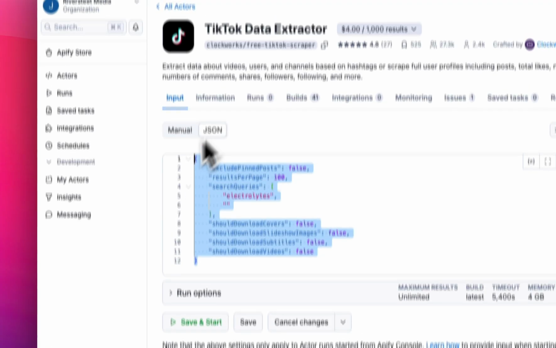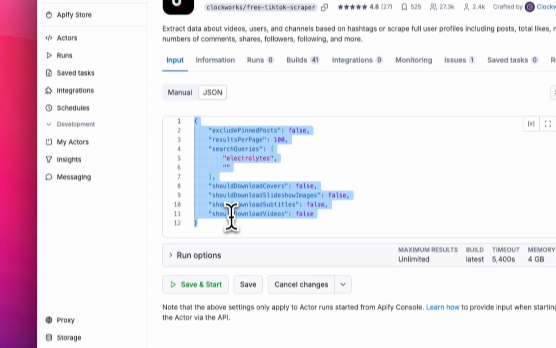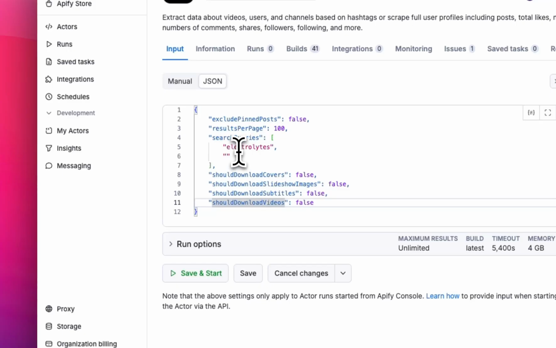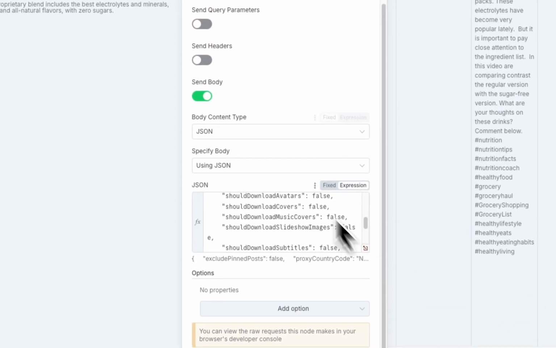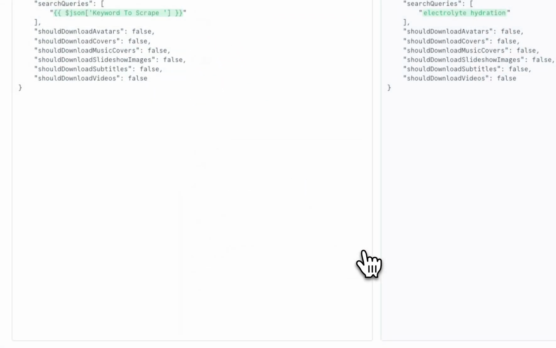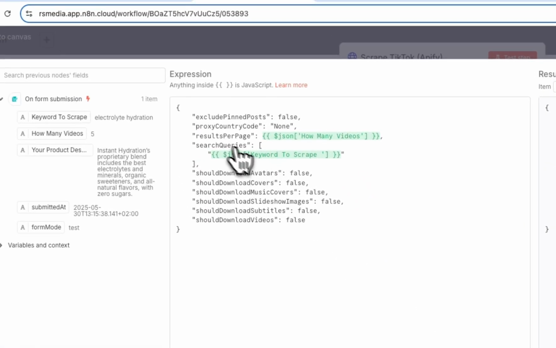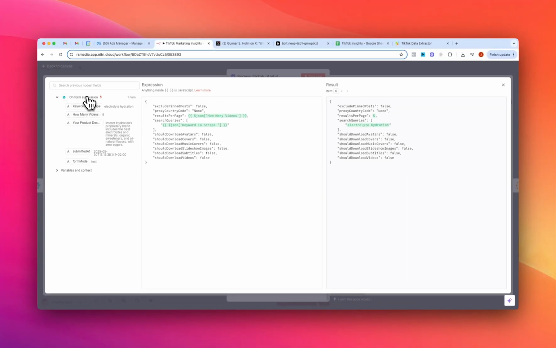But instead of going into Apify and manually updating the keywords and the results per page, we just copy and paste this. We add this into the JSON file down here. And this is why we added in the data in the form. So instead of having this manually inside and pulled from Apify, I just removed that right here, and then I just pulled it over from the product form instead.